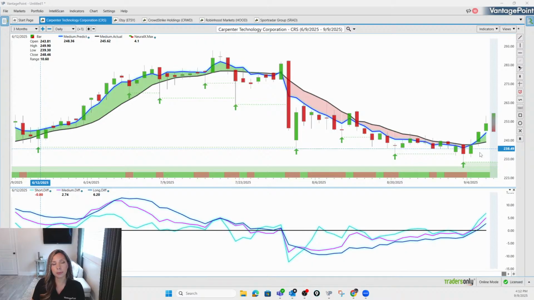But there's one other piece that we need to make sure we understand, which is also resistance, right? You heard me say in the beginning, support and resistance. In the years that I've been teaching VantagePoint and these advanced predictive indicators, it's important to know that there's a counterpart to support, which is resistance. So has anyone ever gotten into a trade and then all of a sudden it just goes against you immediately? Who's had that happen to them, right? I'm sure everybody is silently raising their hands in their office, right?